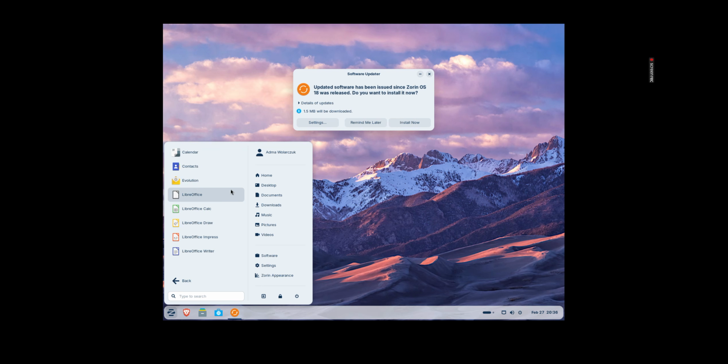Under Office, it comes with a standard Office suite. Now, this is pretty cool. Can you imagine something like Windows or Mac coming with an Office suite that you can use? And this is all very usable. I've used this. So you've got Contacts, you've got LibreOffice Calc, which is like Excel, Draw, then you've got Impress, which is I think like Slides, and then Writer, which is Docs. And you can save your standard Office docs and standard files like that as well, and then open them anywhere you need to.